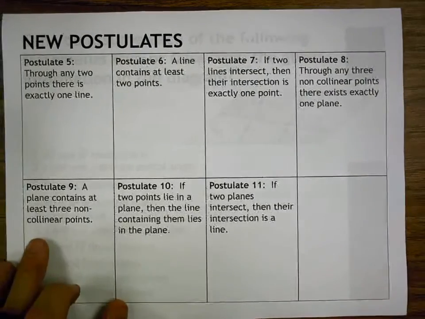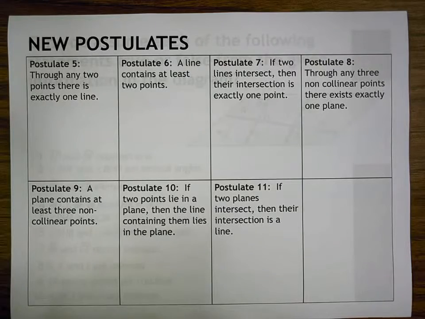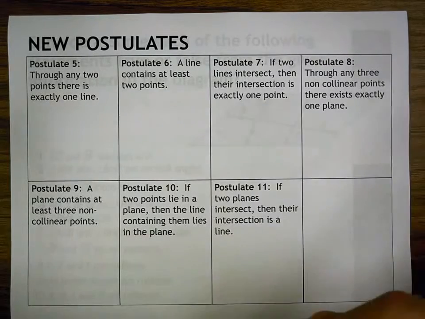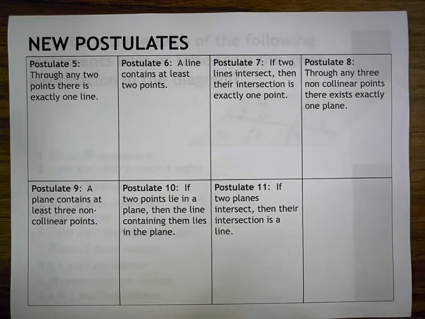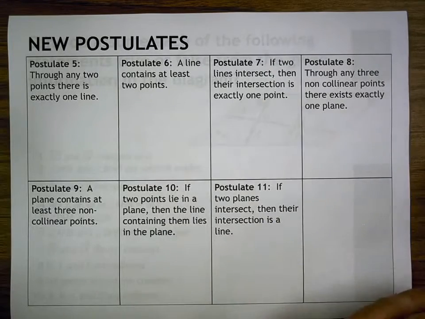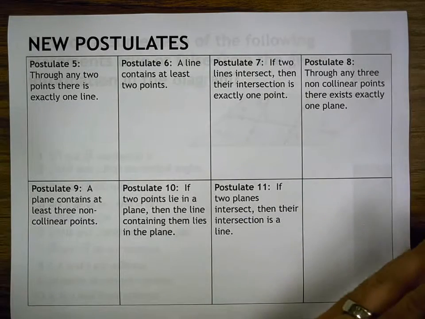Now, the new ones. So we have 7 that we're looking at. The first one is postulate 5, and we just continue with the numbering. Thing of note, you do not need to memorize the numbering to them. It's more just having an understanding of them. Your assignment today may ask for which postulate is it, which number. It's just better if you can recognize the name of what they say instead of getting stuck to a number.